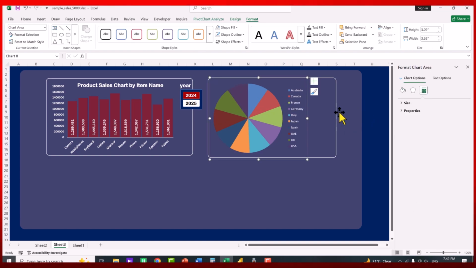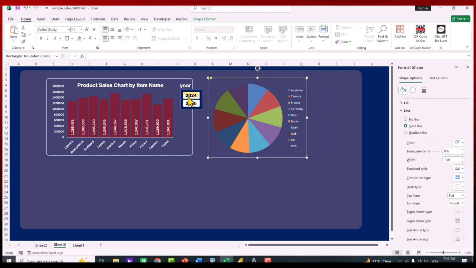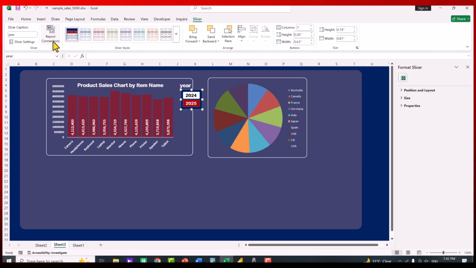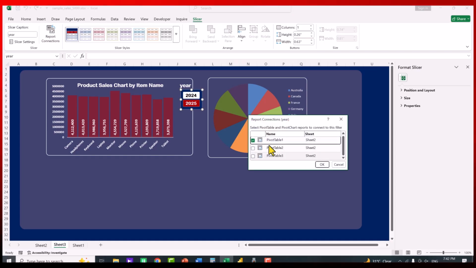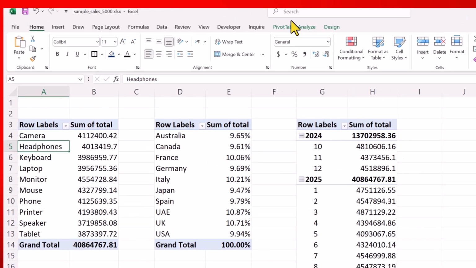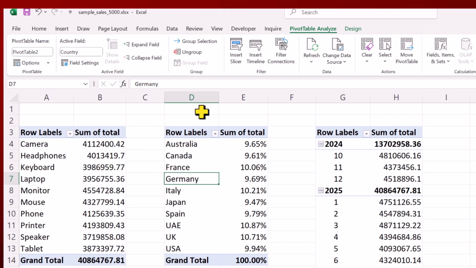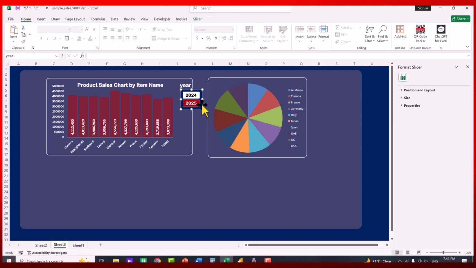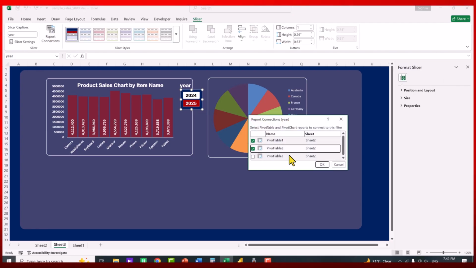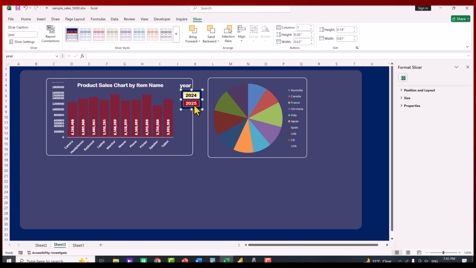We've reached this point. Now a question comes up. When I select a specific date here, the chart on the left changes, but the chart on the right doesn't change at all. How can I connect this slicer to that chart? You select the slicer. You have your different tables. Where were these? They were in sheet 2. Look, in sheet 2, this is our first pivot table. Look at their names here. Pivot table 1, pivot table 2, pivot table 3. So here, when we click, we go to the slicer section, report connection, and I say, also affect pivot table 2. Okay. Now look, it has an effect.